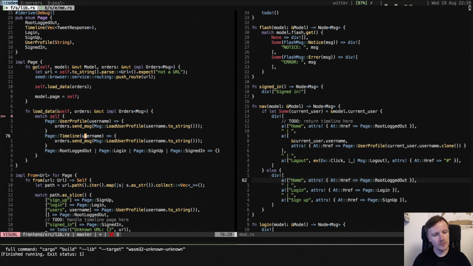This assumes that the tweets are already there, right? Like you could just initiate the timeline page with an empty list of tweets. Or you could say it's an option.